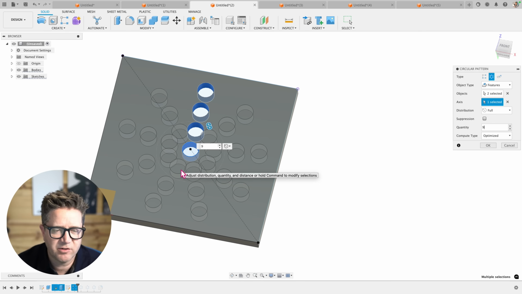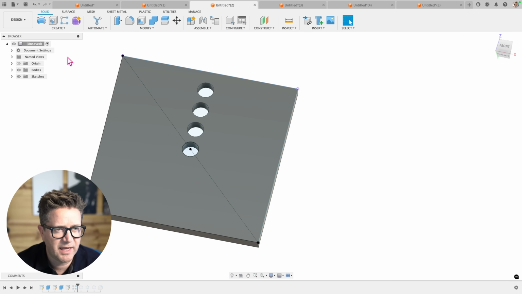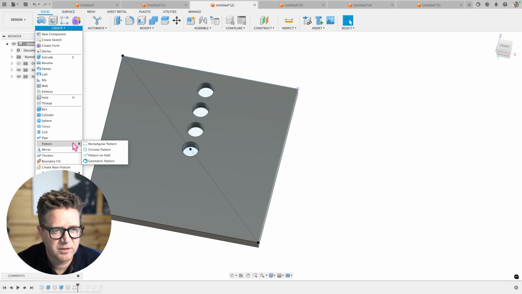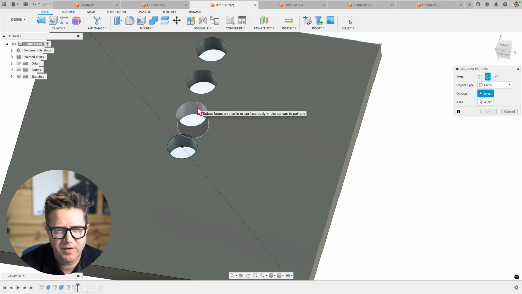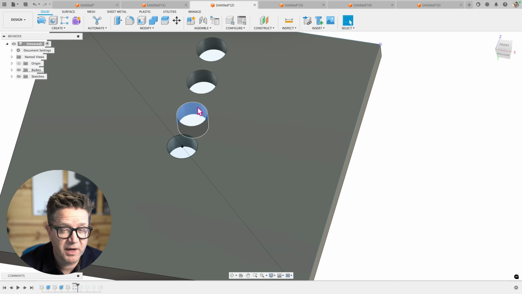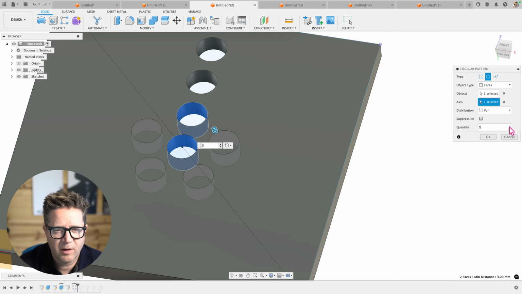As soon as I pick the rectangular pattern, it's going to pick all of them. It doesn't let me differentiate, but there is a way to do this. So let's try again. We'll come to create and we'll do circular pattern. I'm now going to do faces. I'm going to choose this face. And just a friendly reminder, if there was a filleted rounded face here, you'd probably have to choose that fillet and the, you have to choose all the faces you care about effectively. So we'll choose this face, the axis that it patterns around, and I want to do as many as that will fit. So six looks good.